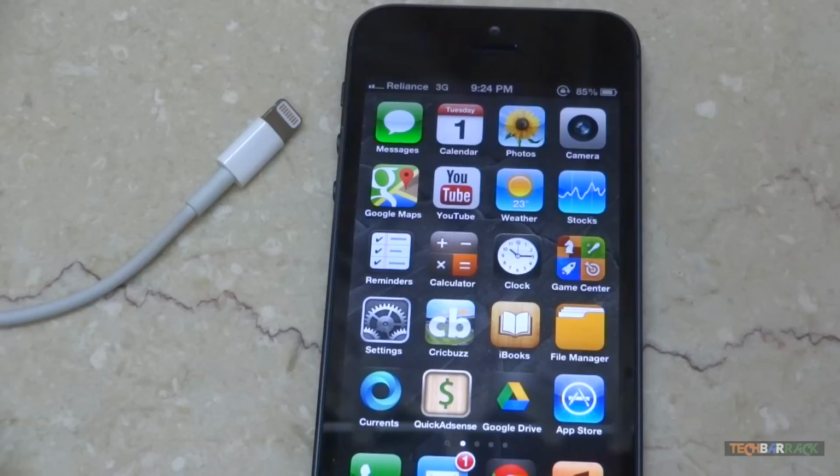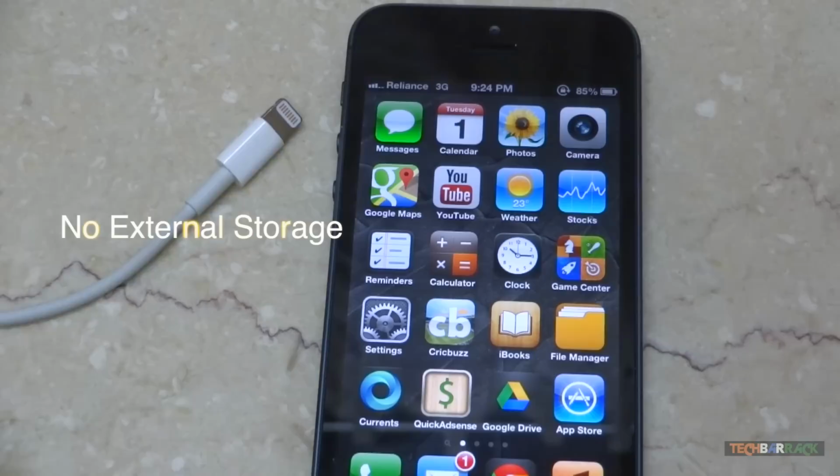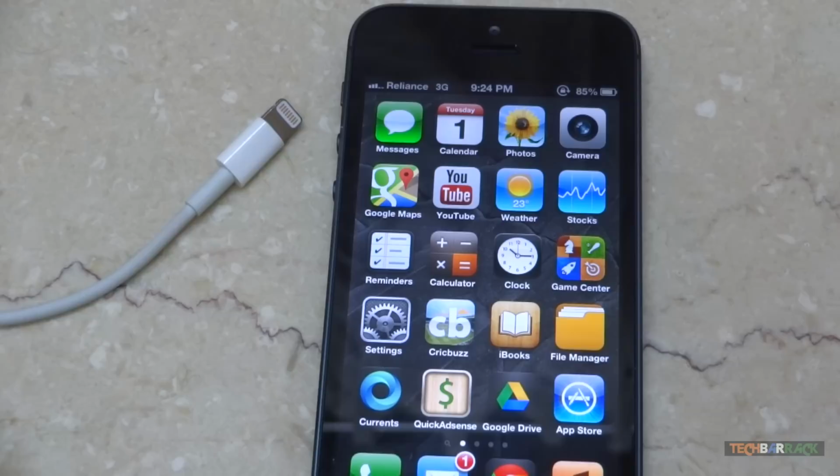The second issue with the hardware is there is no external storage. I have got only inbuilt storage. That is a 16, 32 or 64 GB model. If I want to increase my storage, I have no option for that. Now Apple has to get an external SD card slot very soon so that users can increase their storage.